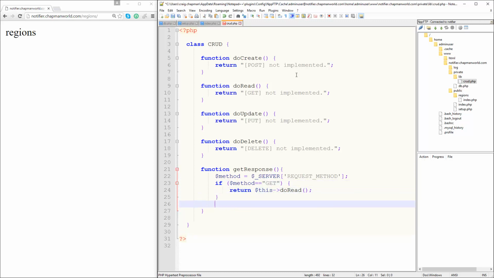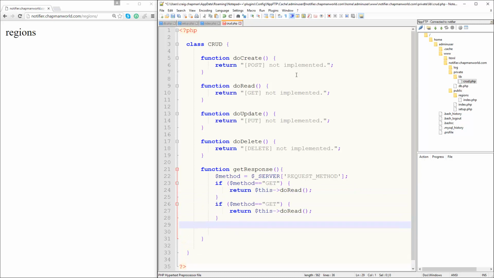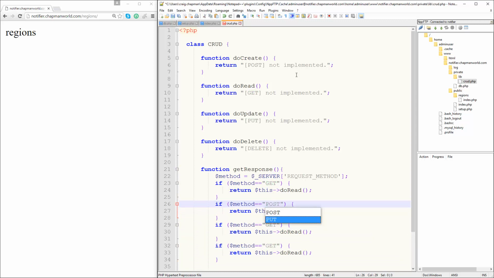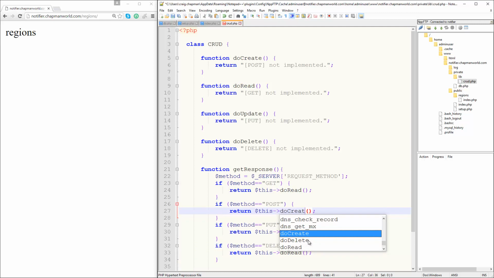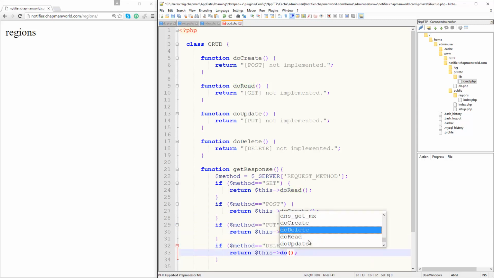And again, we need this 4 times, one for each of the methods. So let's call it get, post, put, and delete. And then we have, instead of do read, post would be do create, put would be do update, and delete would be do delete.